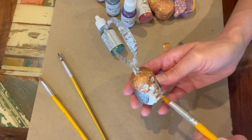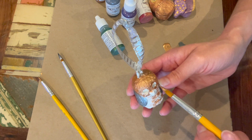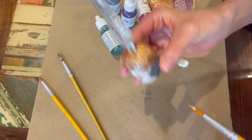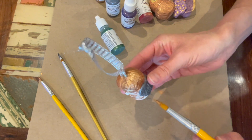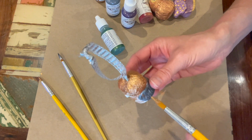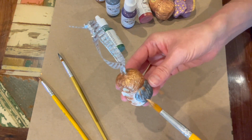So you can let your white kind of shine through and just add some marks. You can even add some gold. So let's get some gold on a brush and tap it away. Let's add some gold throughout the silver. The silver, it's a little intense. I feel like the whole thing should have been silver. I really just wanted to show you different colors because it's too easy to just paint the whole thing one color.